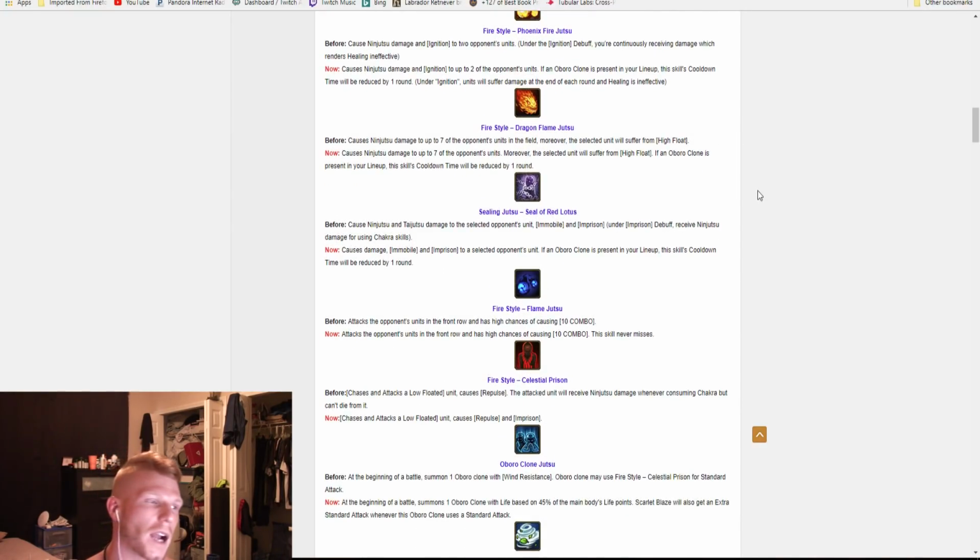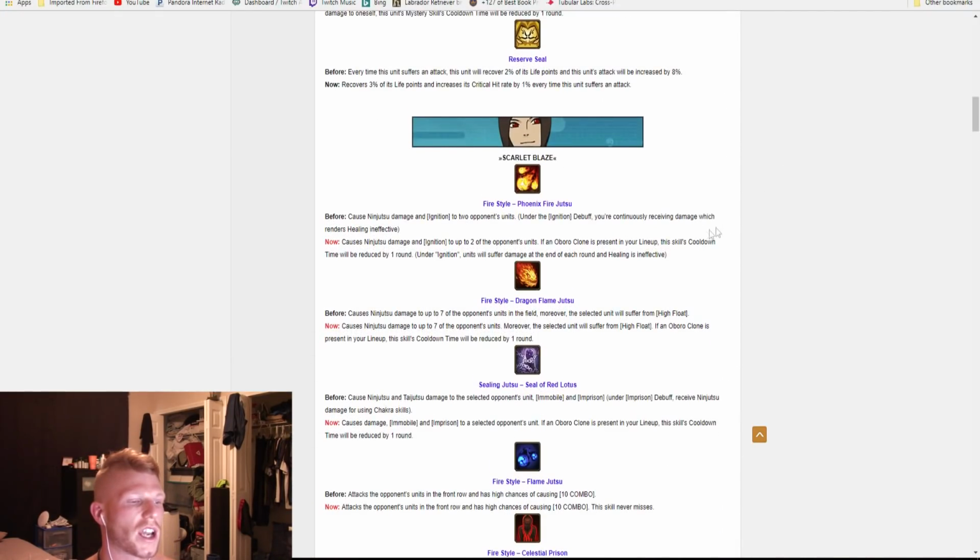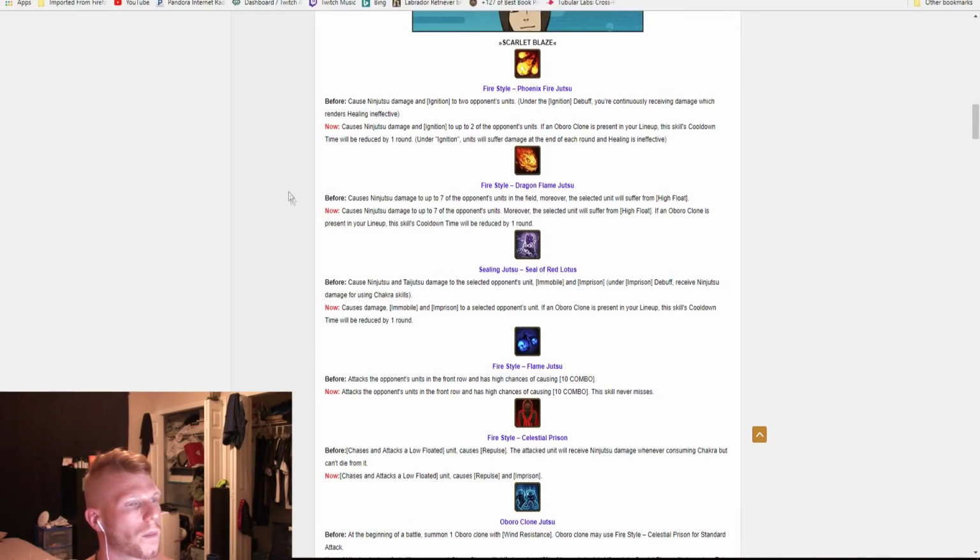Alright, on to the Fire Mains. We got 2 down, 3 to go. Fire Main probably has the most changes to him. So, starting off with the Fire Style Phoenix Fire Jutsu. It used to cause ninjutsu damage and ignition to up to 2 opponents. That is all the same.